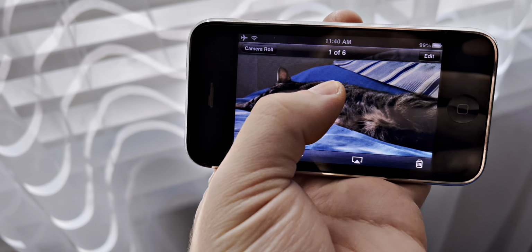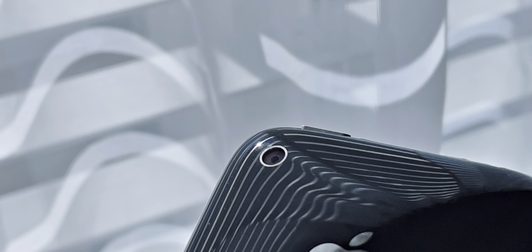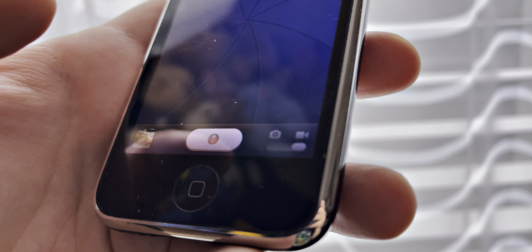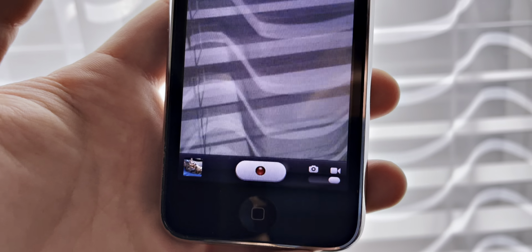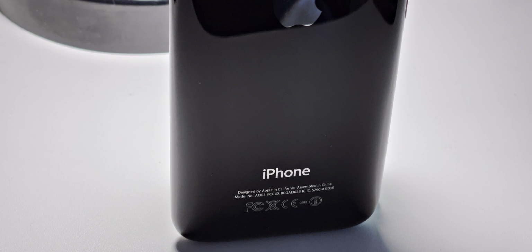So continuing the trend of upgrades, there was also a completely new camera. The camera was bumped to a 3 megapixel sensor, and arguably one of the most important changes was the addition of autofocus. No longer were you stuck with one focus, you can now focus on closer subjects, opening up the camera to a much better photo-taking experience. There was also tap to focus, and this was actually the introduction of that. So having the tap to focus feature and autofocus together really influenced, I would say, the cameras that we have today on our phones.